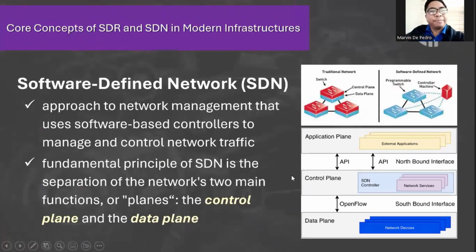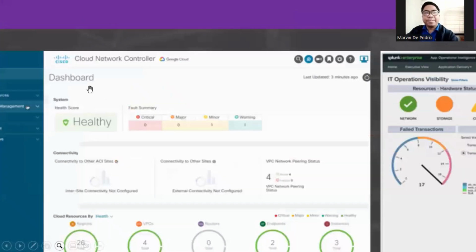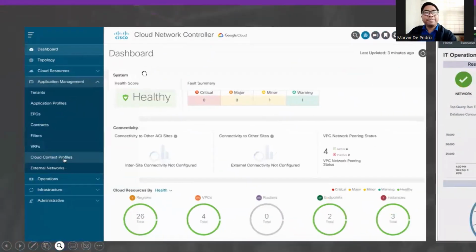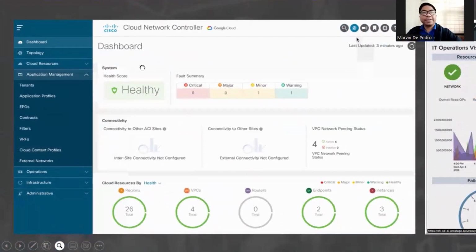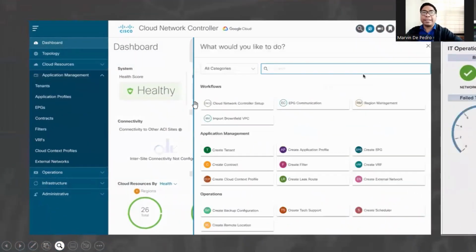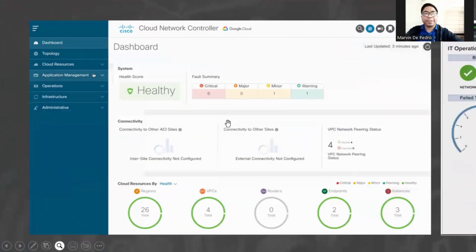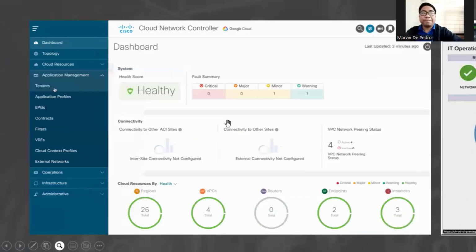Okay, so we have an example here. This one is more exclusive to Cisco devices, the proprietary SDN of Cisco devices. Here we are basically managing the network controller with the help of this interface.